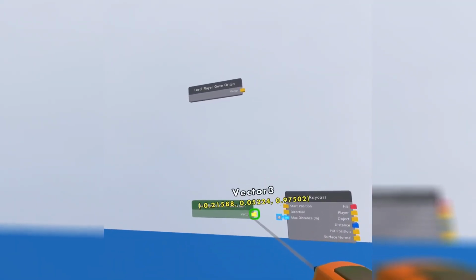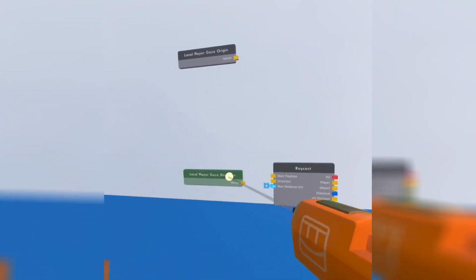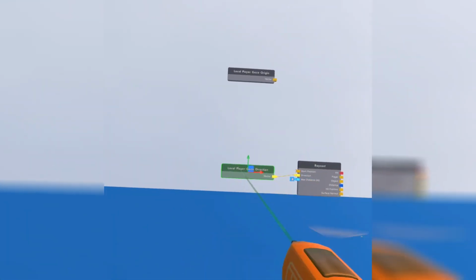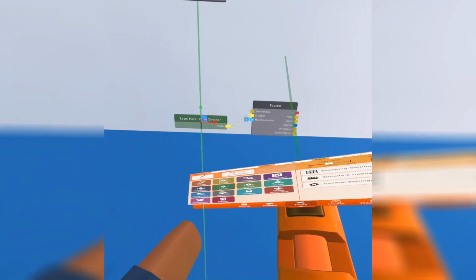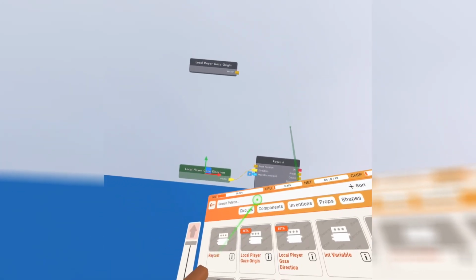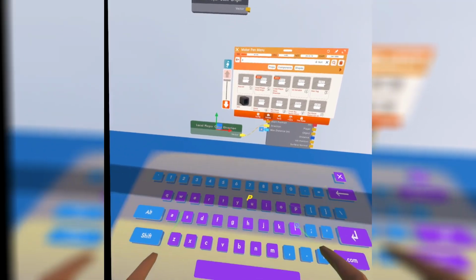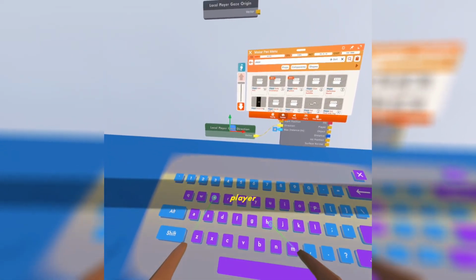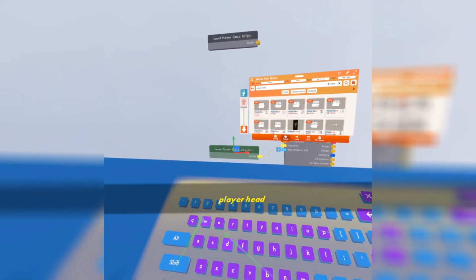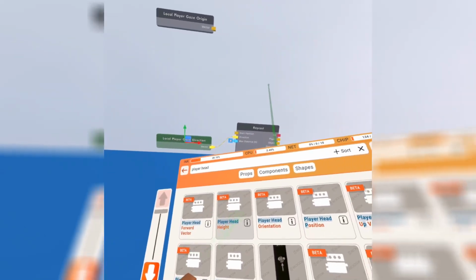So here what we're going to do is obviously connect the direction to the direction. I don't think I really need to explain that. And we are going to get to position, and there are a few things you can do for the position. I like to get the player head, which is the new chip that will get the player head.